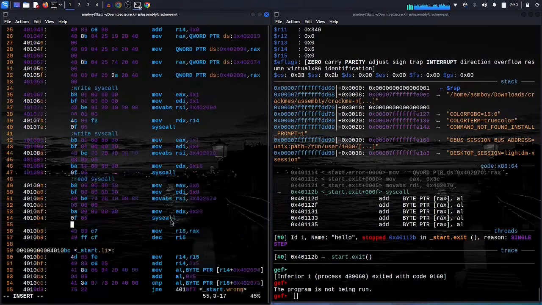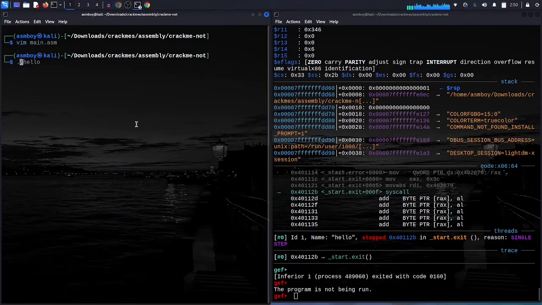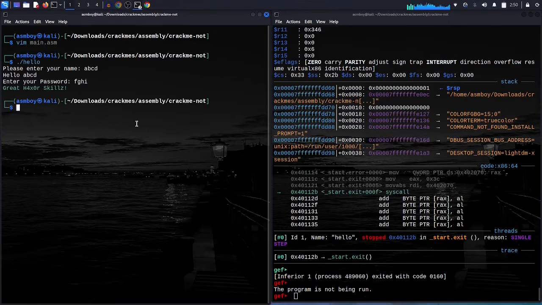So I hope you understand the flow of the program. It's a simple one. So let's try to do experiments. For example, if you enter, let's say hello, or let's say ABCD, then you should enter FGHI, right, and enter. So each character should contain the opposite, like +5. Every character entered in the username should equal the same in the password, but +5. That's the logic of cracking this program.